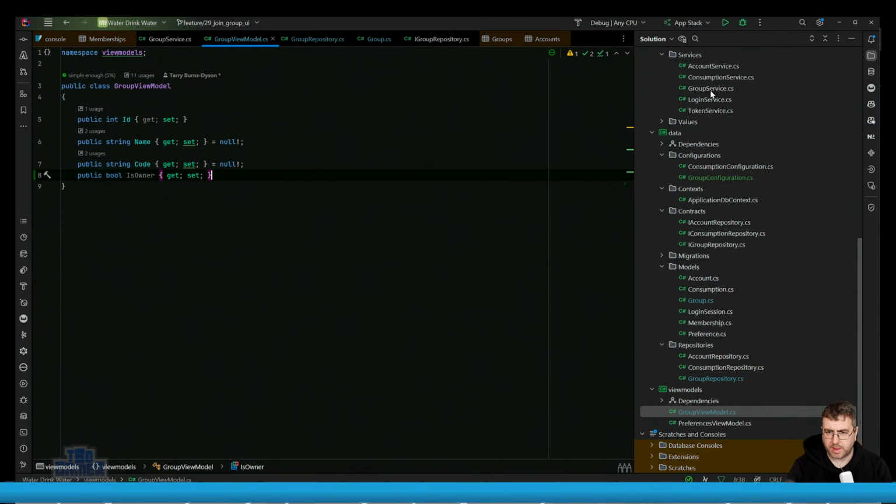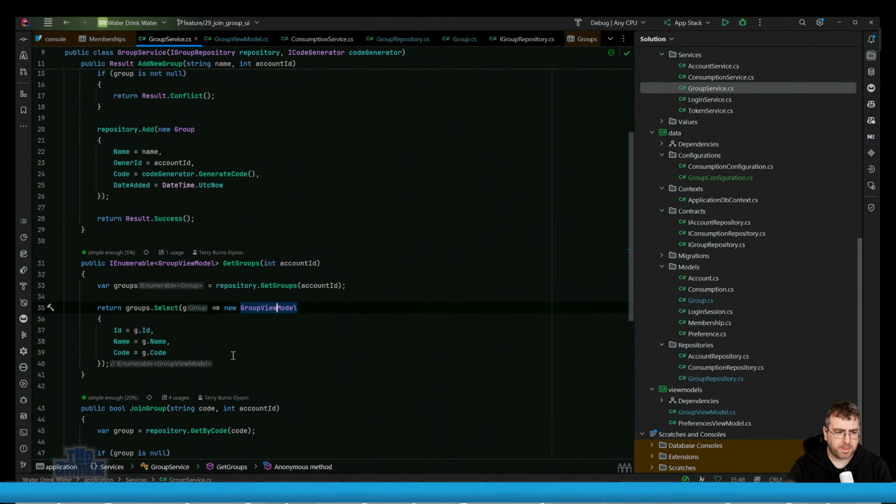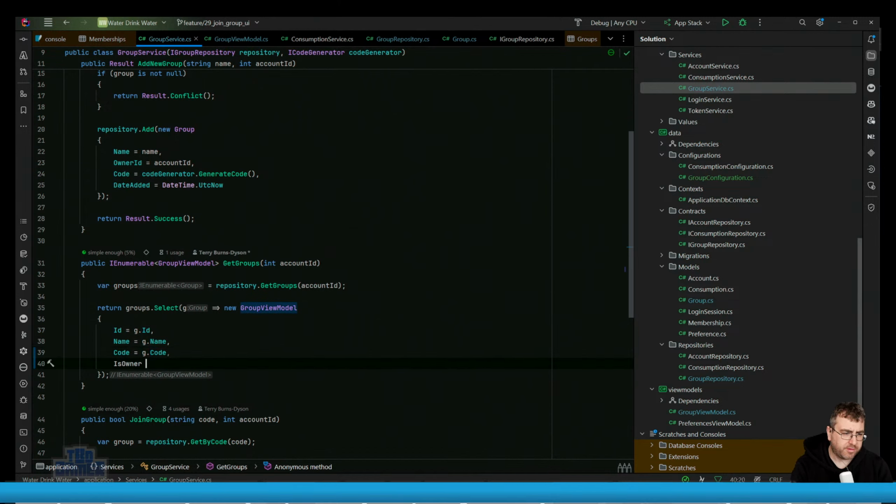I think we'll do it that way for right this second. And we get the groups, and IsOwner equals g.OwnerId equals accountId. So we will pull all the groups now, because we're pulling any group that we are the owner of or a member of, and we'll now flag whether it's ours or not.